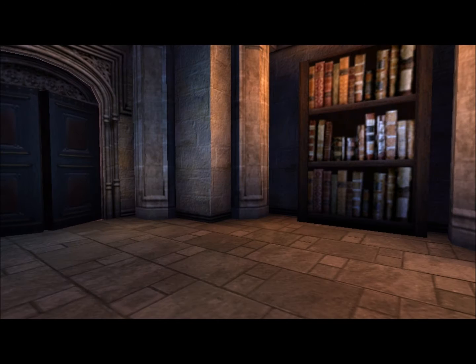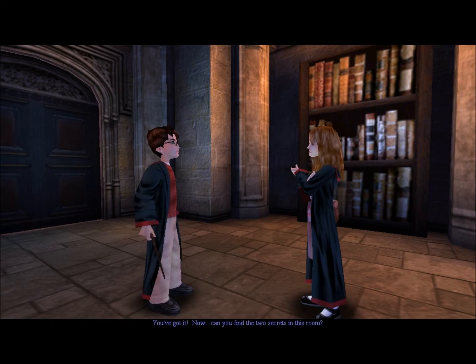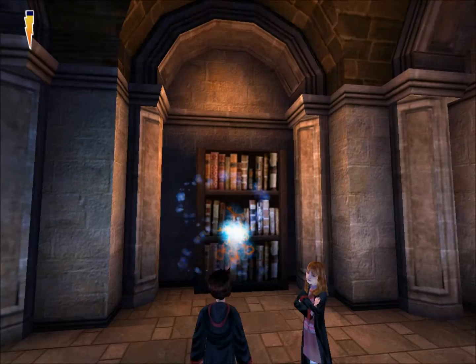You've got it. Now, can you find the 2 secrets in this room? I can guess where they are. Alohomora! Weird. So.